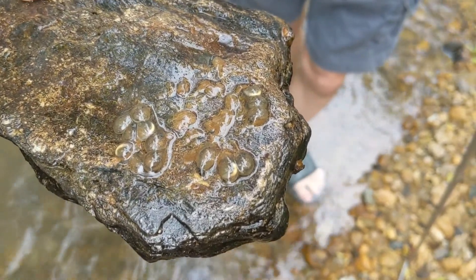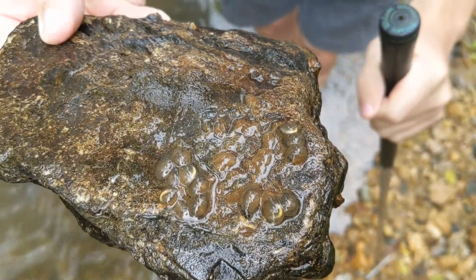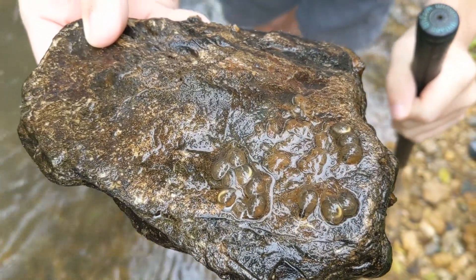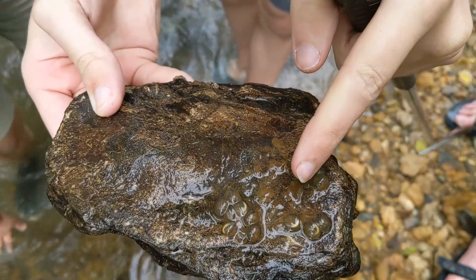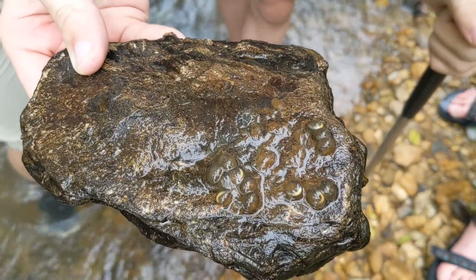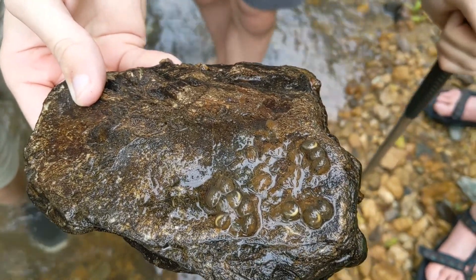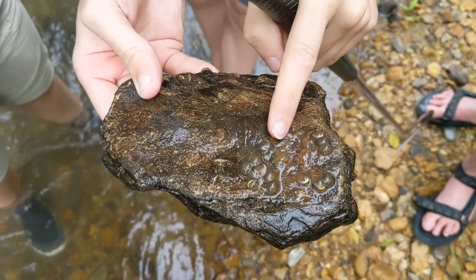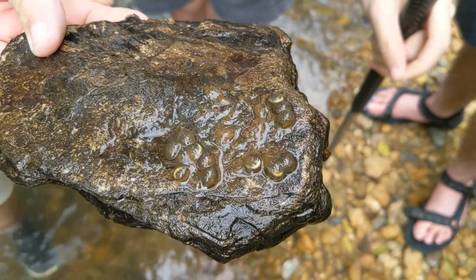I'm trying to see if any of them moved — that one did a minute ago. So it seems like a lot of them have already maybe hatched out. It's kind of late in the season. There should be a lot. This one's in the process of hatching — it's got a hole in it. Because there's not a lot in there; normally there's around 60 eggs, so most of these have already hatched out. Yeah, there's definitely some flattened-out shells there.